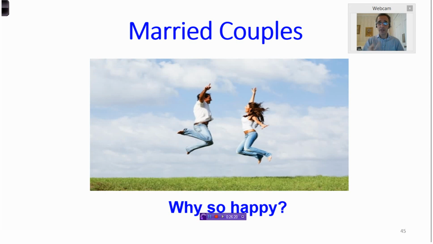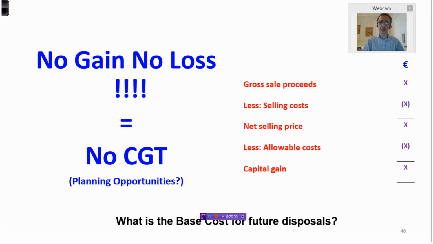So here we have a situation where, if they can't transfer their AE, why are they so happy? Well, that could be a number of reasons, but the particular reason that's relevant to this screencast is that for married persons, transfers between the two, in other words, disposals of assets between a married couple or indeed civil partners, are subject to what we call the no gain, no loss rule. So in other words, no gain or loss arises.